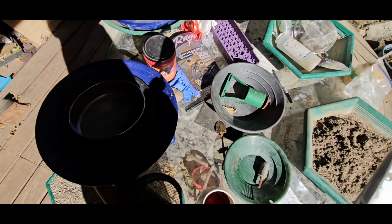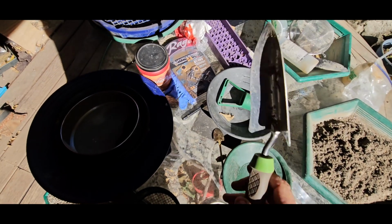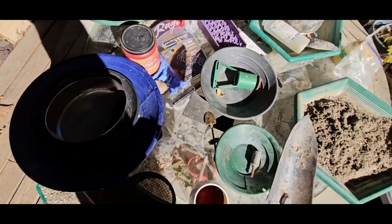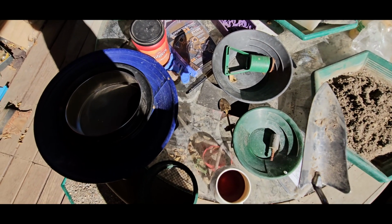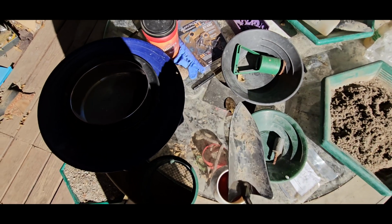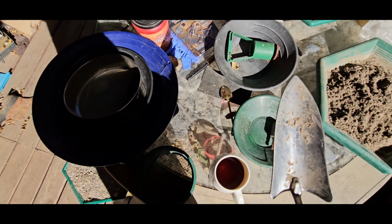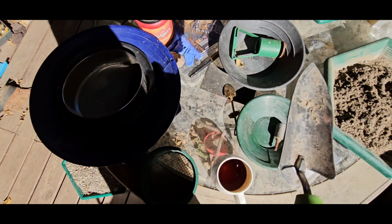Always have a good shovel, a couple buckets, and a trowel. You don't even need the bucket. You can get by with a trowel and a pan, and you can be gold prospecting. But a couple buckets for material, a good pan, a big pan, you can move a lot of material, find a lot of gold that way, and a trowel. Like I said, and I recommend a shovel.